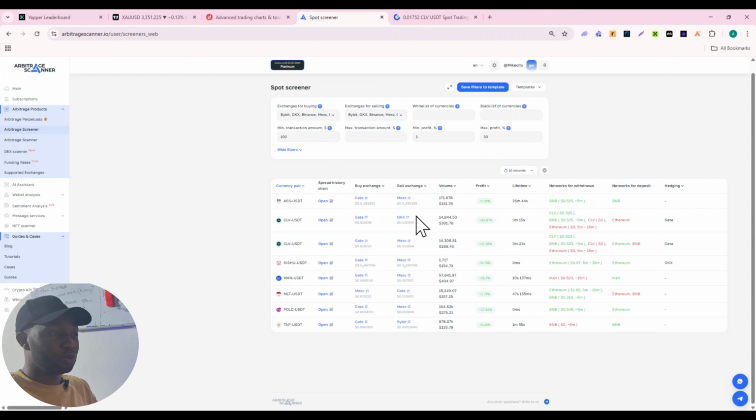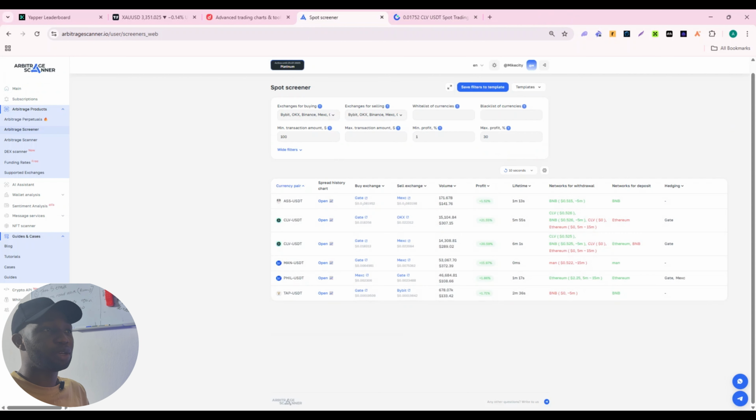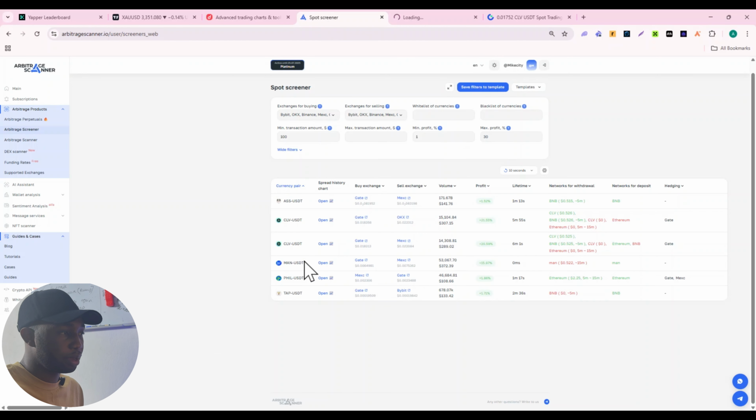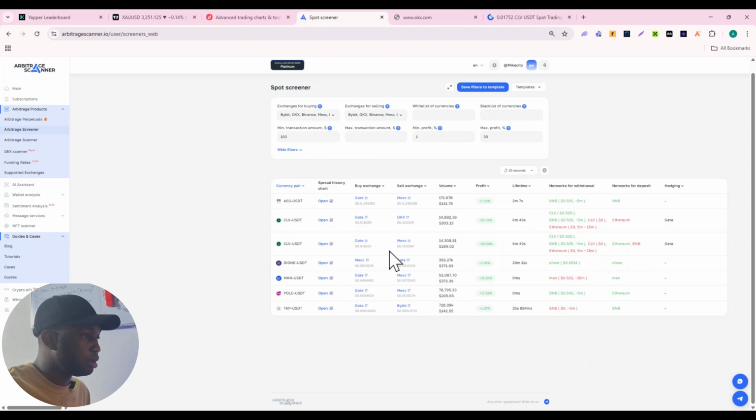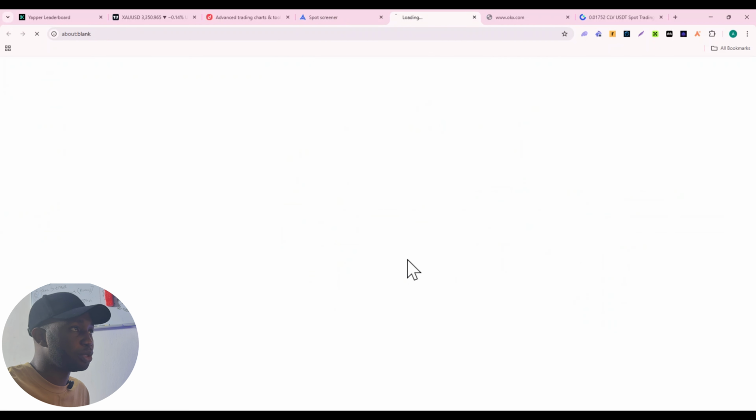I wanted to actually try this, but OKX is not available in Nigeria, where I'm staying right now. OKX does not support my country, so I'm just trying to show you that the possibility is there, especially if you're outside Nigeria and want to try it out. Or you can even go to MEXC here, because they're telling you that it is selling cheaper at Gate.io and you can sell at 0.222 on MEXC. So I'll click this link, and it takes me to MEXC.